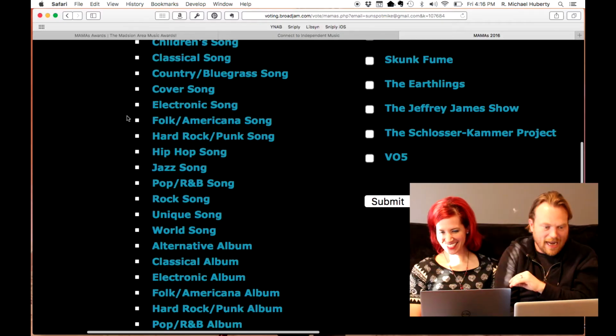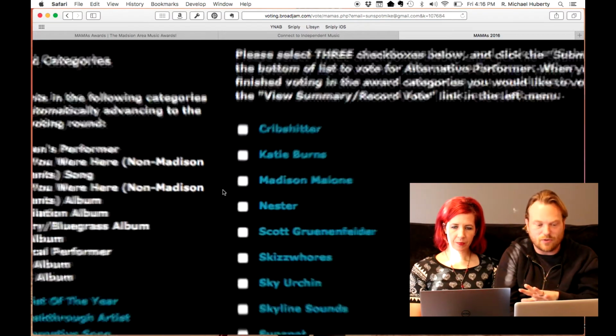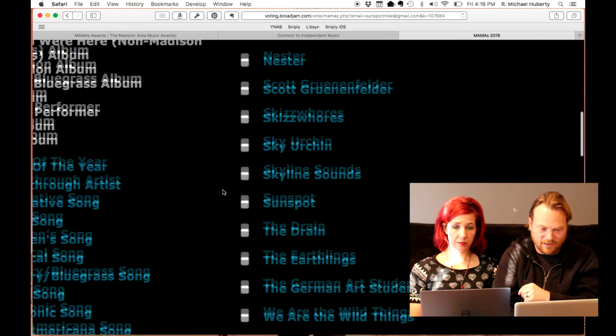No, we're under rock performer, no question. So vote for some bands you like. Or better yet, bands that you don't think have a chance against us. Let's vote for them. And then we're going to also be under alternative performer. So we just voted on rock performer, moving on to alternative performer. Oh, and look at those great bands.